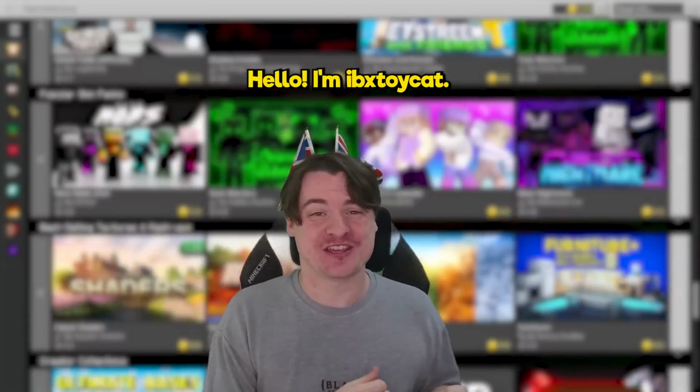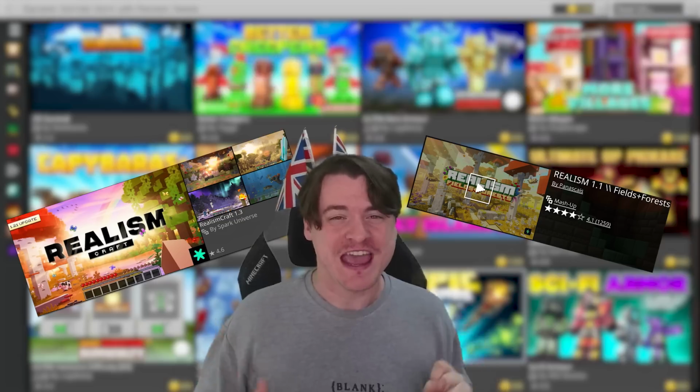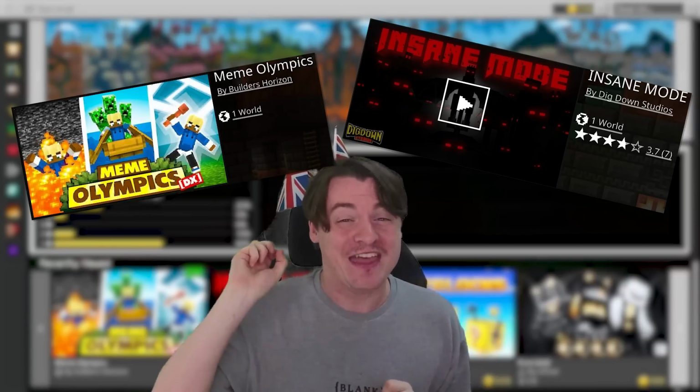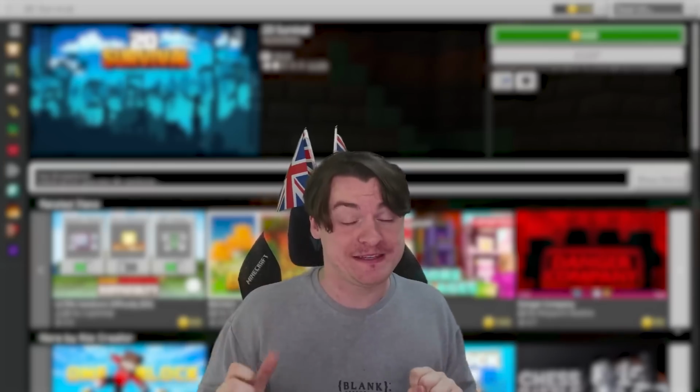Hello, I'm X Toycat, and Realism Craft and Realism have been two very popular dynamic worlds, and that's why I was very curious to see two brand new ones this week called Insane Mode and, yes, Meme Olympics, and these both had very horrible ratings. I assumed they would be the worst rated pieces of dynamic world content out there, but then I saw this.